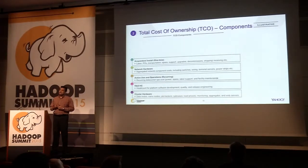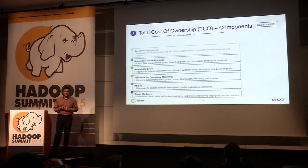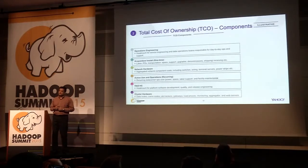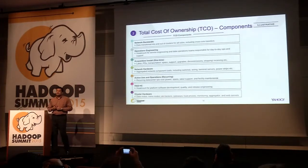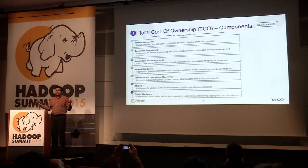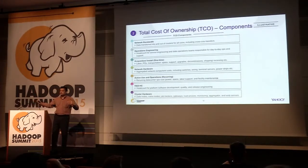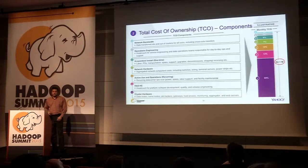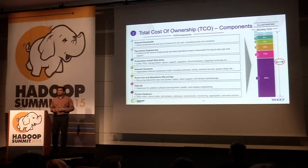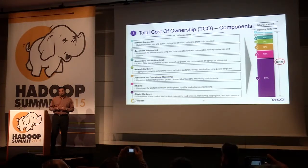As I said, there'll be a lot of one-time cost, or what I would call acquisition cost, which you need to account for. There'll be a lot of cost in operations headcount. You need to account for that. And finally, bandwidth, network bandwidth, particularly when you're running multiple data centers. And there will be a lot of data transfers, what we call intercolo or regional links. And the idea is, again, to get to a monthly run rate which reflects true OpEx and CapEx cost so that you understand where you are, what you're going to spend.